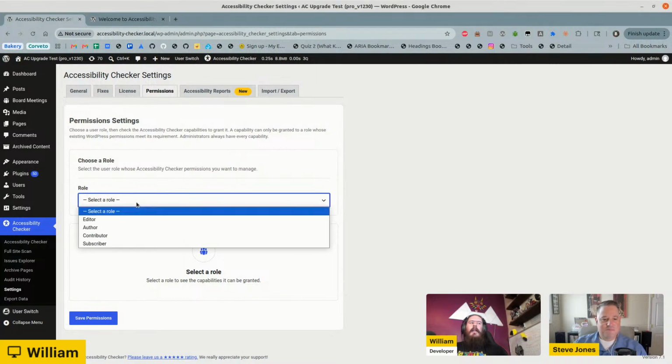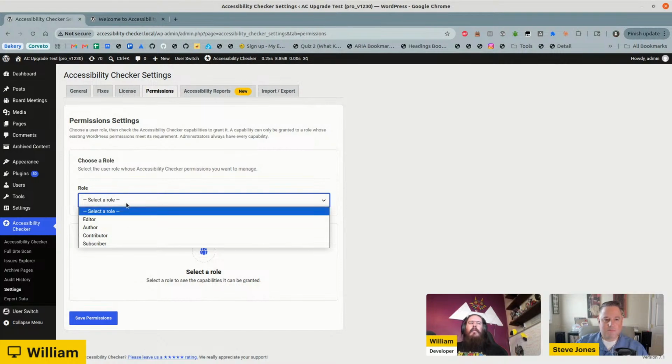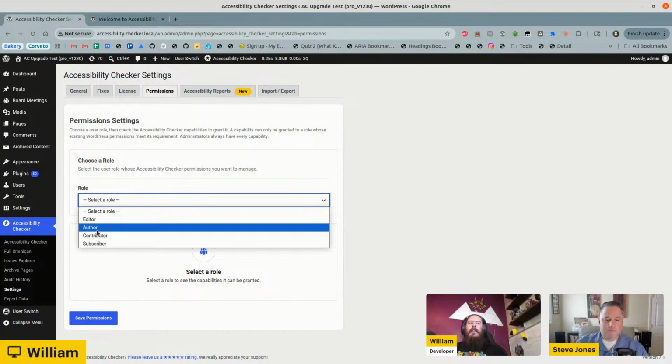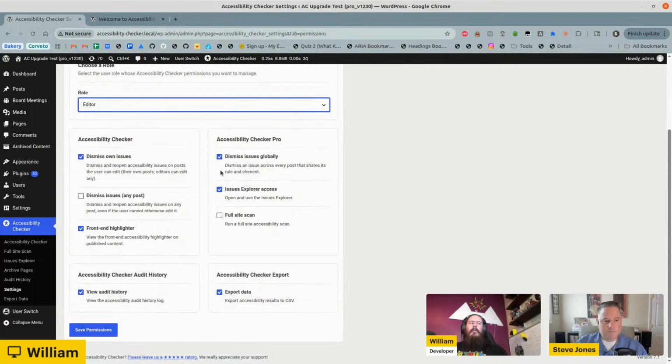But yeah, in this select box, all of the roles that are available on the website will exist, with exception to the administrator user. I will say up front that the administrator user can do everything. They do not have to have capabilities granted or taken away, or they can't be taken away. And this is just to prevent an administrator locking themselves out of a feature that they won't be able to re-grant on their own. So if we pick any of these user roles, so let's just pick the editor role, we now have 4 separate groups of individual capability grants.